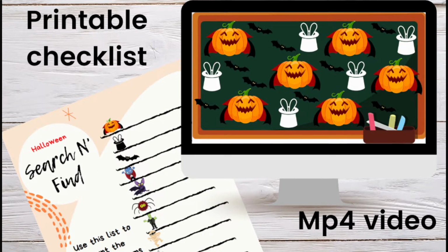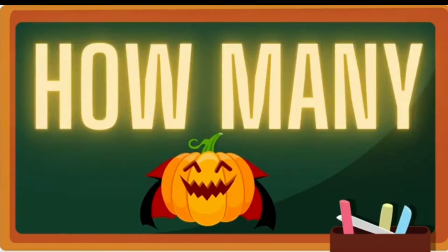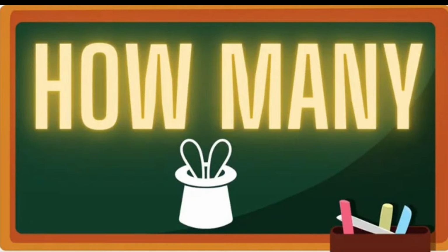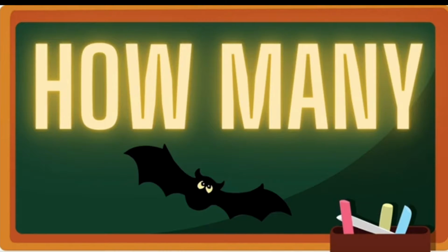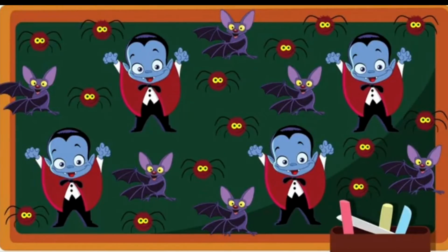Now, this game also comes with a printable for all children to sit there and count each item. At the end of the round, the answers will appear on the screen and tell kids if they got the answer right or wrong. The objective of this game is to correctly count all the Halloween items. Of course, each round gets harder and harder, thus making this very challenging and really fun for all ages.